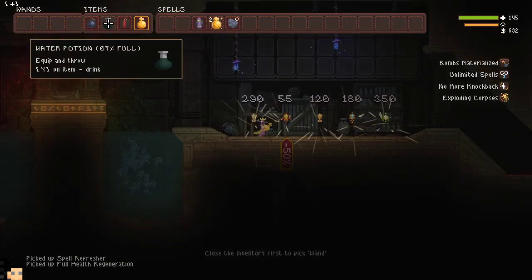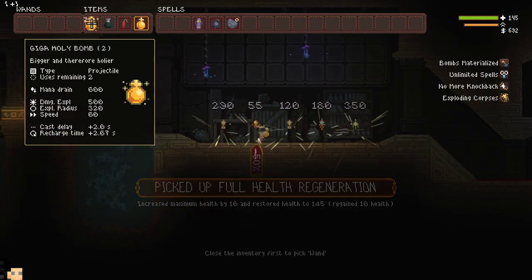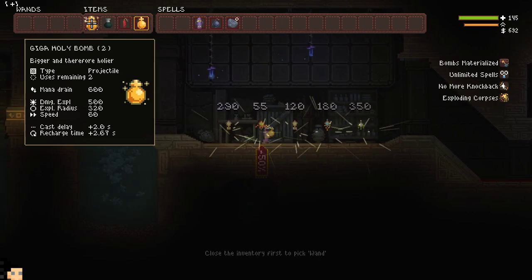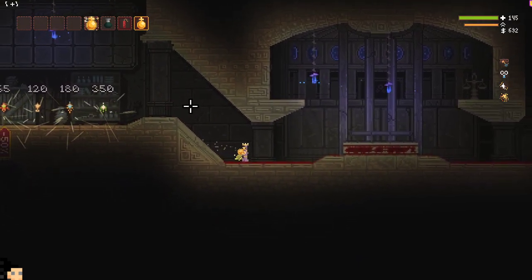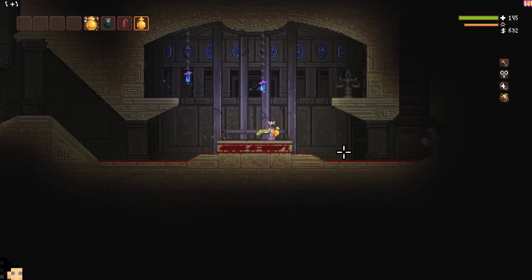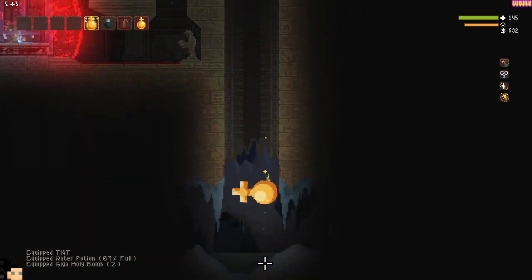So now we can use these. We can use anything whenever we want. Although we only have 2 of these. Bigger and therefore holier. And of course, they only do explosion damage. Of course, they'll burn you. But, you know. Upgrade. So, this is what we can do.